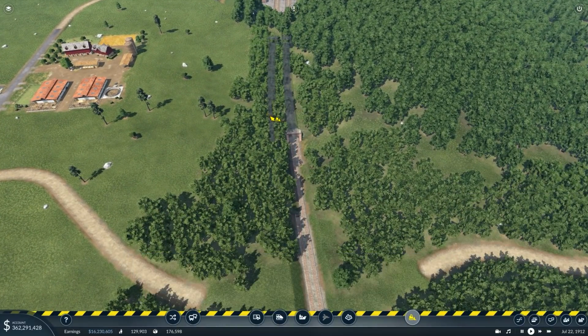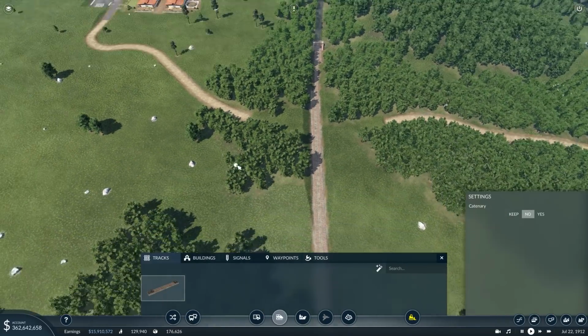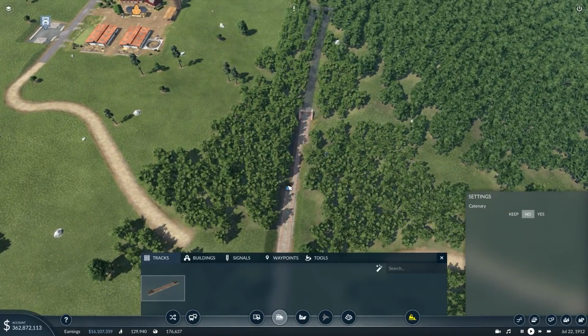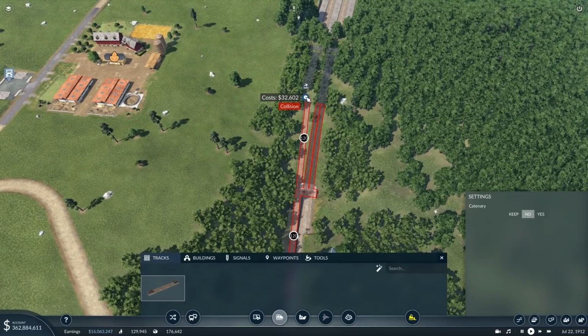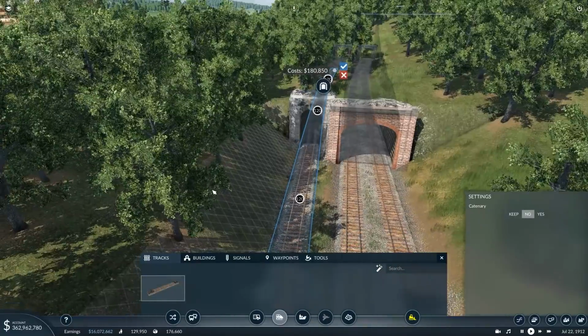Let's do them a bit. If these trees would get out of the way. Hello, tree. I'm trying to bulldoze what's underneath you. So if you get in the way, I will bulldoze you as well. I leave that up to you as to whether that's a deal breaker or not. Right, then snap that onto there. How does that look? Horrendous.